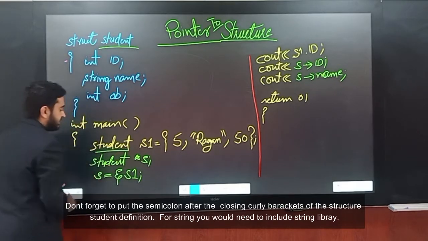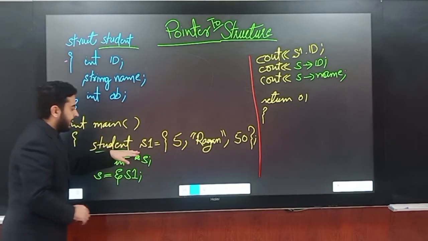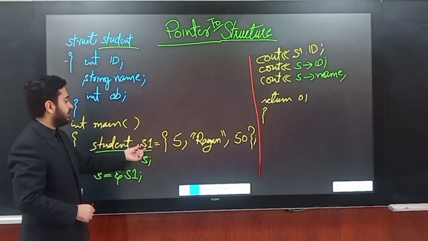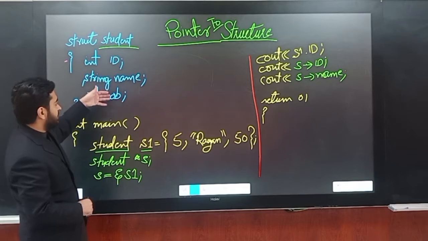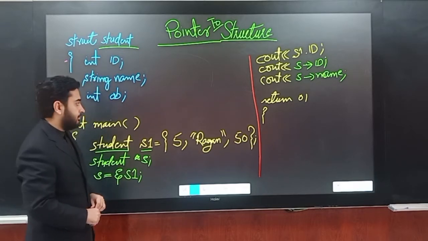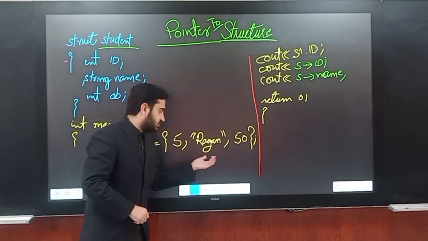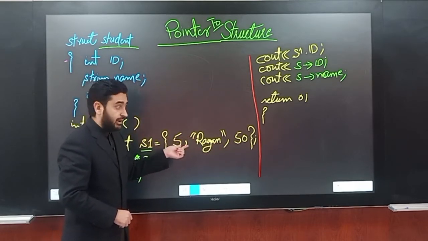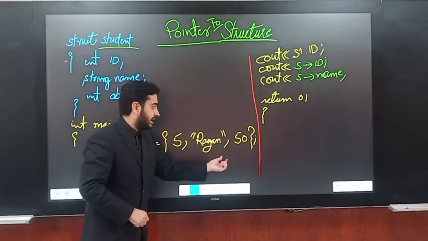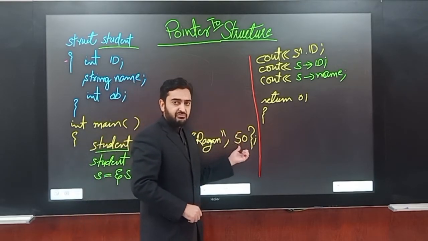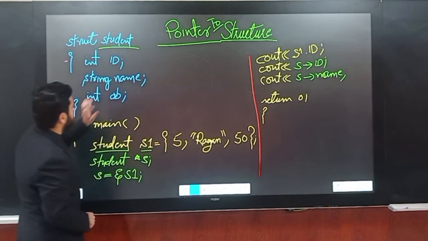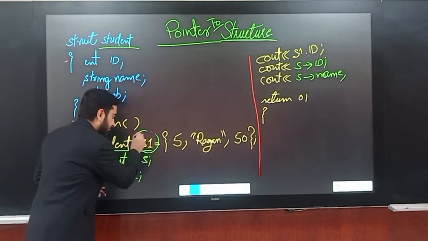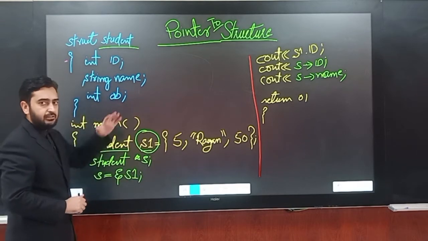We have the student type here and declaring a variable S1 of this student type. So this S1 has three variables now: ID, name, and OB, the obtained marks, and we can initialize the values in curly brackets. The ID, the string value separated by comma, and the integer value which is 50 will be assigned to the obtained marks. So this is a separate copy of this student type in the memory.